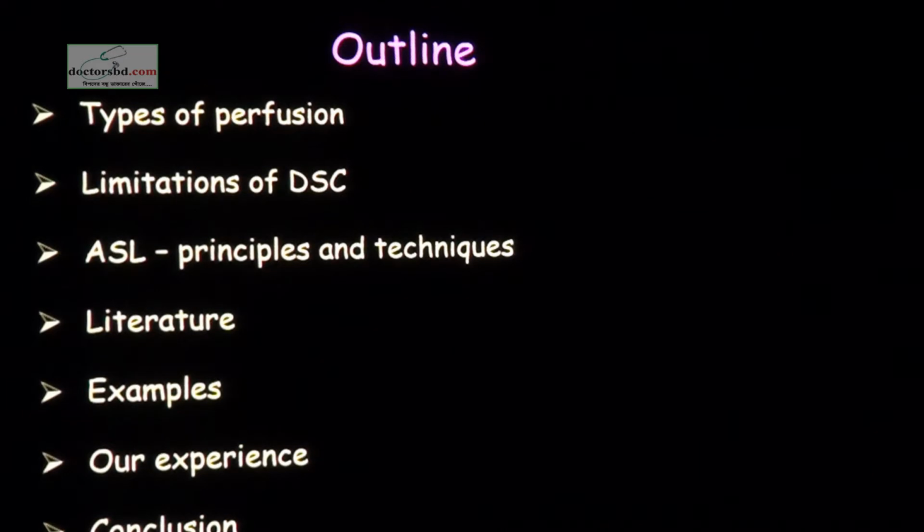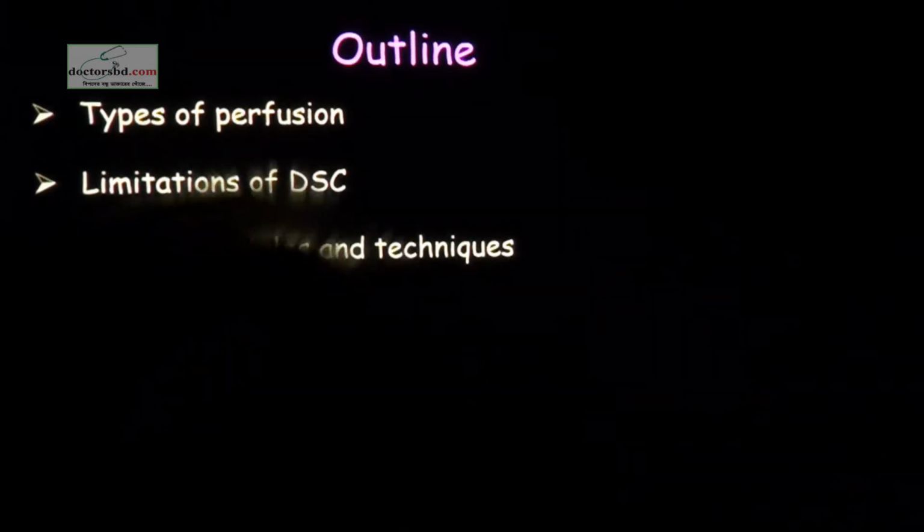We have started that. I started that when I was in Nanavati about a year and a half ago. I worked on ASL there on a new 3 Tesla machine for 6 months, and then I shifted to Global Hospital. Global Hospital is a very upcoming and promising center in the heart of Mumbai next to KEM Hospital. Most of you know the King Edward Memorial Hospital in Mumbai, and luckily for me we had the same magnet there, the 3 Tesla 750 W GE Discovery, and I could use my experience from Nanavati on the same machine.